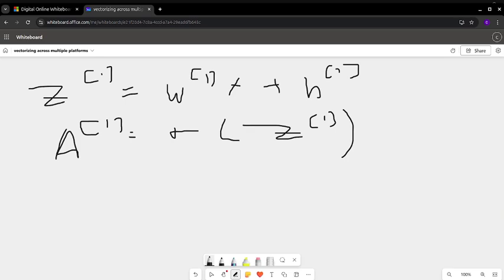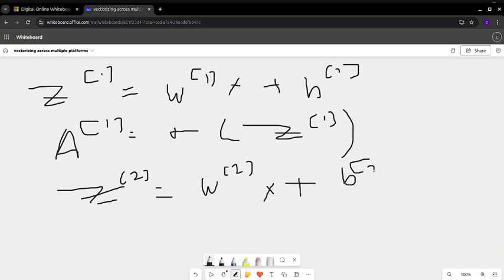Sigma is our activation function, alright? Then z of 2 equals w of 2 x plus b of 2, and then a of 2 will equal sigma of z of 2.